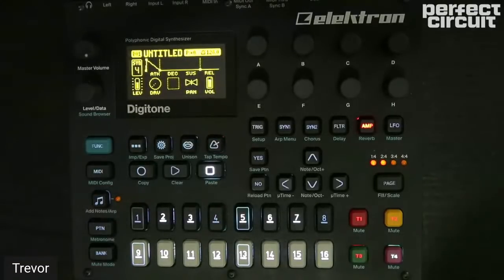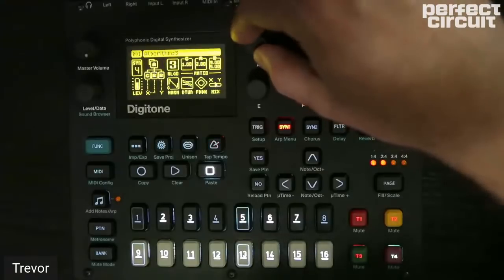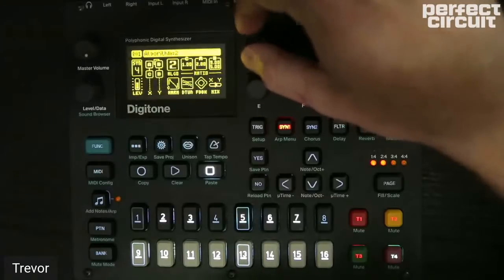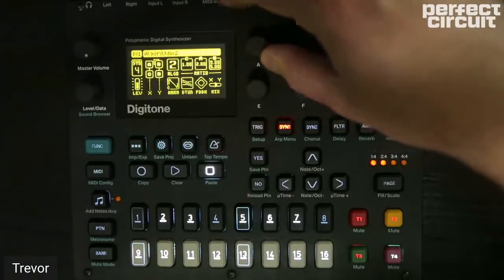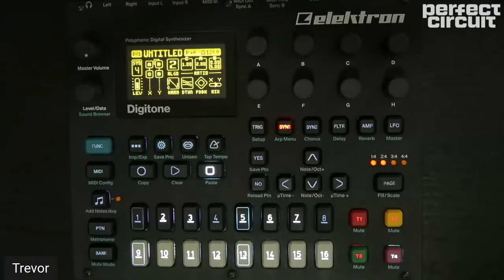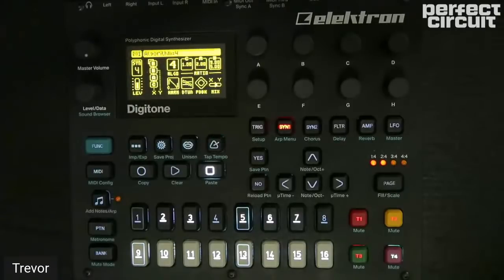Sure. One other thing I thought of, as far as the algorithms go: don't look at them as a whole algorithm. Just look at the individual parts of the algorithm. Once you know what types of sounds you want to make and what building blocks you need, you can look at the list of all the algorithms and say, okay, this one has a feedback operator going straight to the output and a 2 operator stack, and that's what I need for this sound. Or this one has a 4 operator stack, which is what I need for what I want to do. Or this one has 2 operator stacks. So maybe think about it that way: look at the pieces and not the overall algorithm.